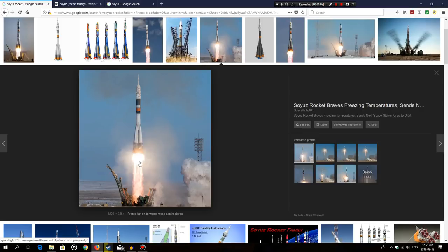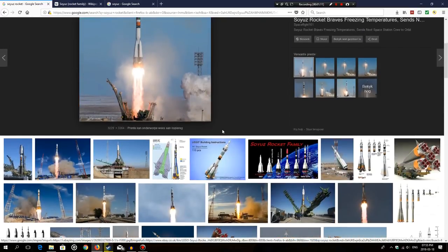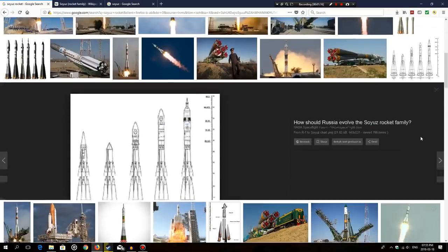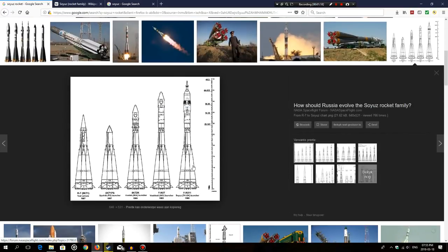I'm wondering about the length of this first stage here. Somewhere I saw that it is essentially the same as the Voskhod. Now again, I'm not too sure how reliable this is, but this is from some NASA forum, I don't know, but I think this is generally what I'm going to go with.